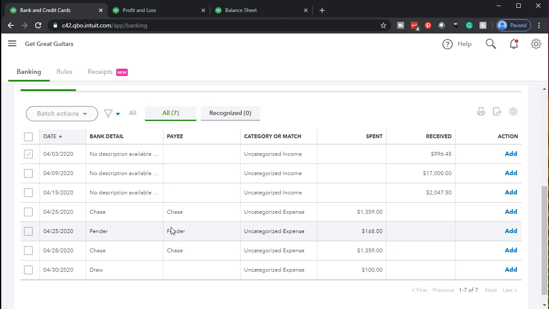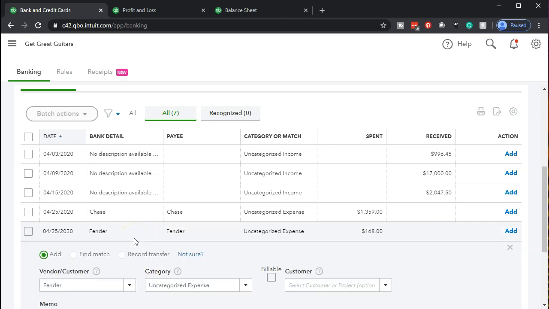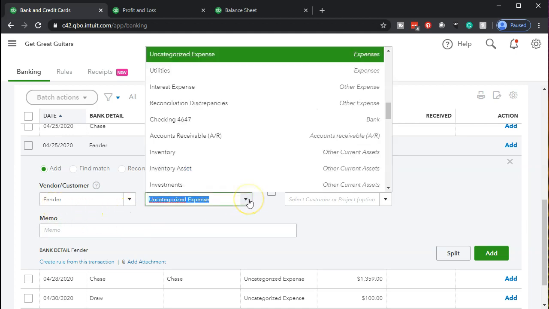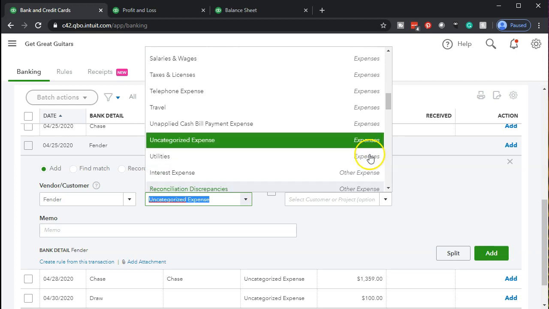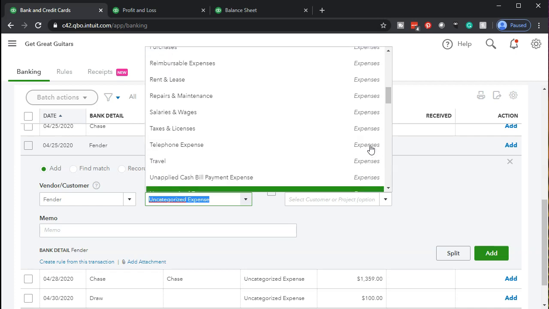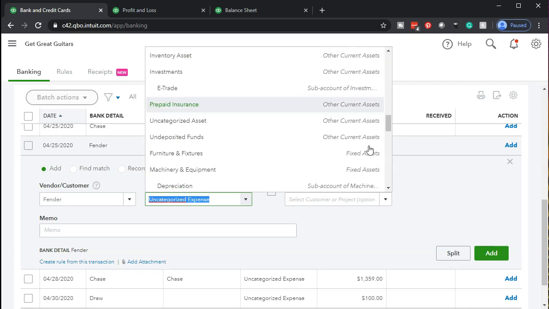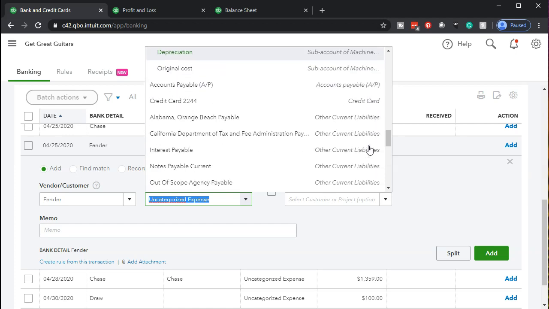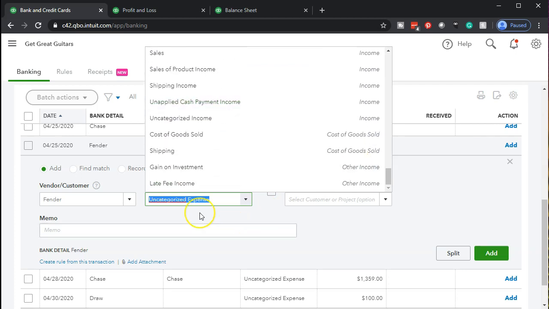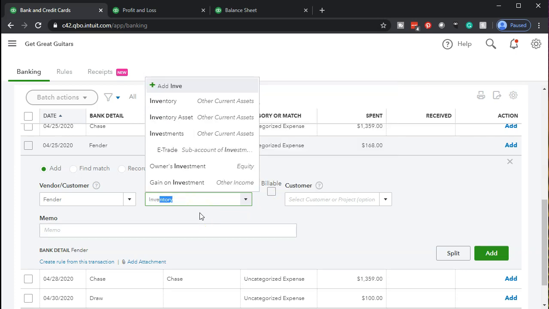So that would look something like this, right? We would go to Fender, which is going to be a part of inventory, for us a guitar, and we're going to say that it's a vendor here, and we're going to put it into the category of inventory. So I'm looking not for an expense this time, not cost of goods sold, but we're looking for an other current asset and inventory account. So I'm going to look for an other current asset. This is the liabilities. We're looking for, let's just type it in there, inventory. I know it's in there somewhere. So I think last time we put it to this one, it's an other current asset account. There's two of them. That's why I say that. But I think it's going to the inventory asset account.